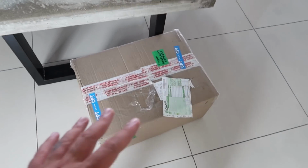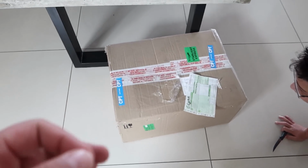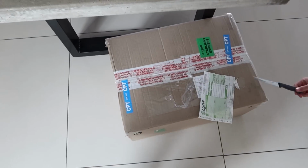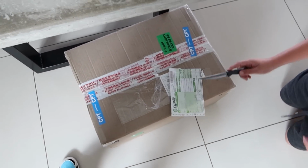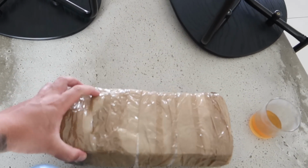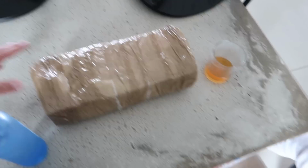So the final touches to the M4's here. M4's 90% complete. Right, we got this that just arrived. Shout out to Mabram. He hooked me up with all the parts of the M4. And then this looks like a brick of cocaine over here. This is Dierwald's package. Don't know what Dierwald's up to, but anyway.